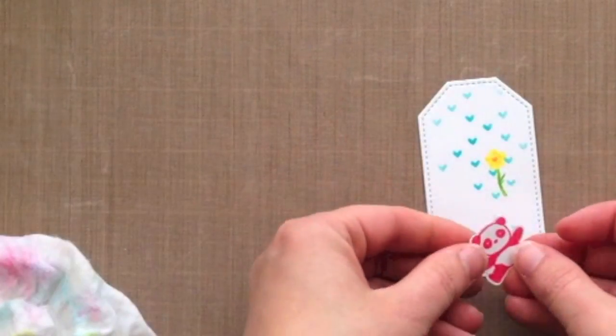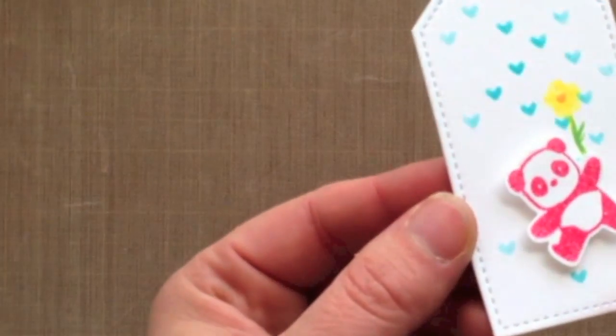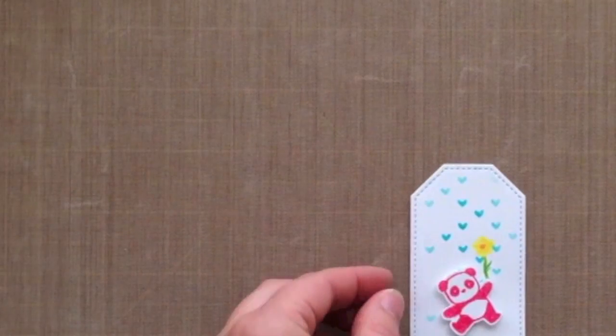Now, I've gone ahead and put some foam dimension on my little panda, and I'm going to pop that down on my card. And I just love how it's looking. I think it's looking super cute, and I love the hearts. I love all the colors. I think it's so much fun.